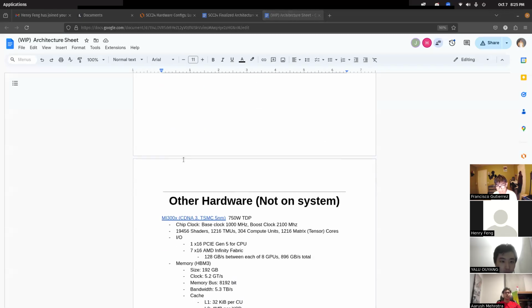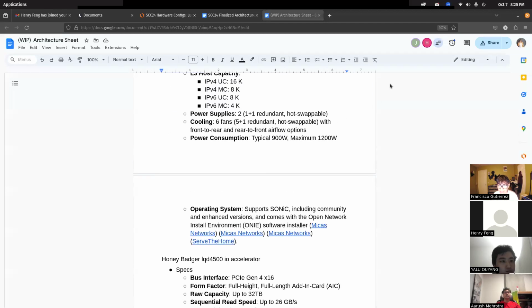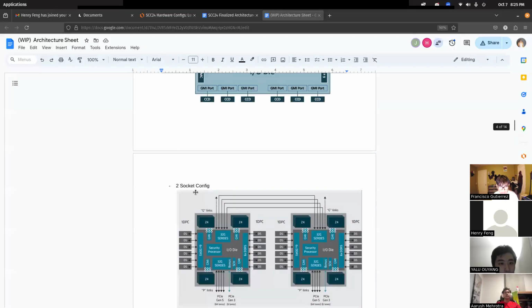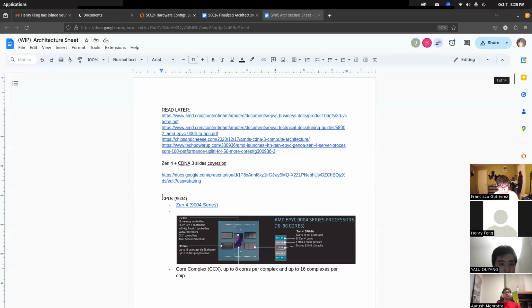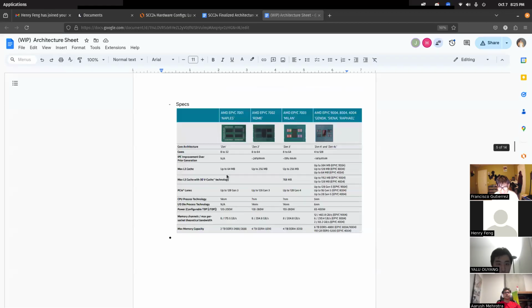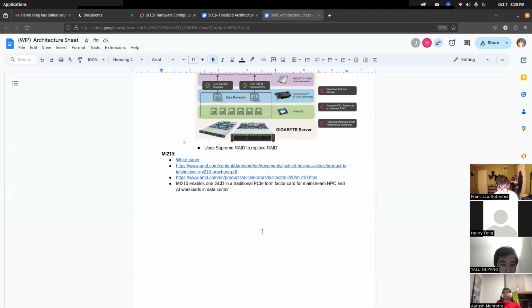Just reminding you guys, I split this work in progress architecture sheet between other hardware because we had some interesting notes. I still don't know where Gui Yang is, but that guy's cool for doing all this. And I split this between stuff we actually do have. So stuff on this is the CPUs. This needs to be moved into another place down here. It's missing the stuff on the liquid. It has stuff on the current server and some other stuff too.